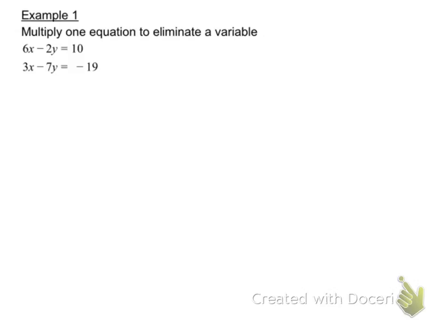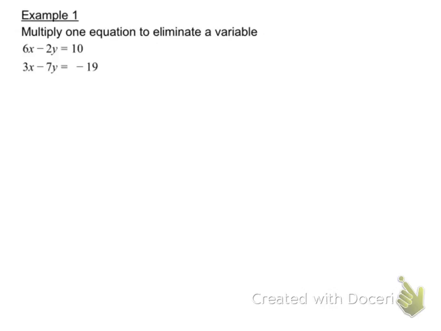So we're not going to use the 6. What about negative 2? Can I make a negative 2 a 7 really easily by multiplying? It would have to be multiplied by 3.5, right? Nobody wants to do that. The 10 and 19 we don't worry about, because we're not trying to get rid of them. So we jump down below. Looks like a negative 7. Can I make a negative 7 a negative 2 by multiplying really easily? No. But can I make a 3 equal a 6 easily using multiplication?